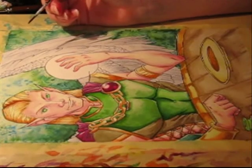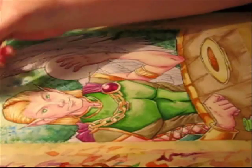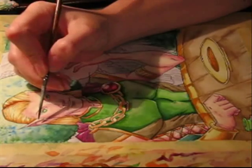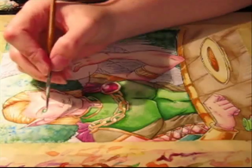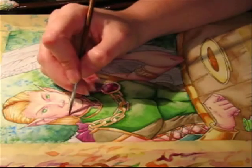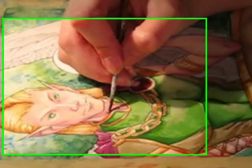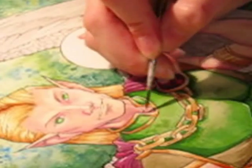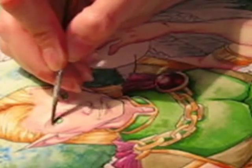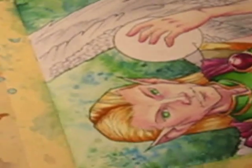We're going to go in and start making some of the last shadow details in there, just to help bring the picture back together. Just start inside the ears here, and very lightly come in with the kind of purple that we have here. A little bit goes a long, long way, so we want to use it very sparingly and very gently to help make those shadows a little bit more prominent. But I don't want too heavy of a shadow, because sometimes it just doesn't look too good in watercolors. And this is a fairly happy piece, so we don't need a lot of shadows here to make it look creepy.